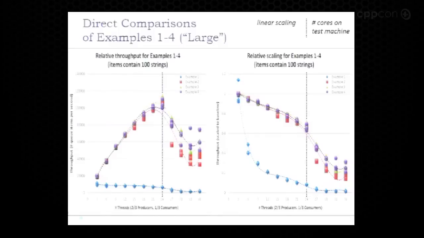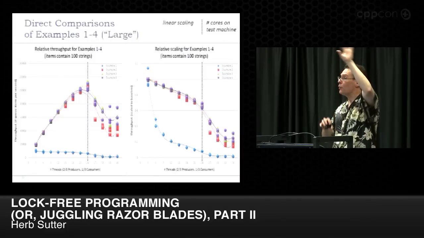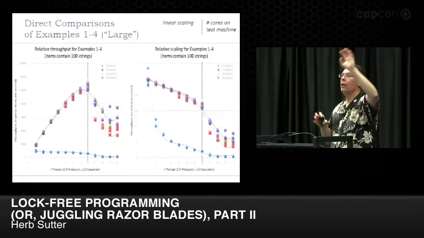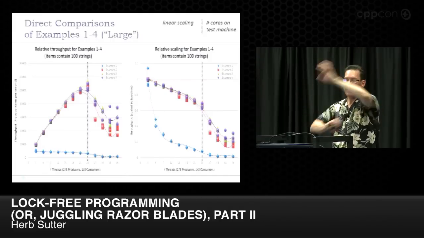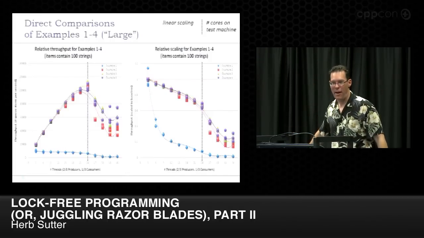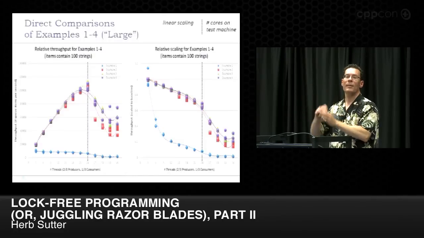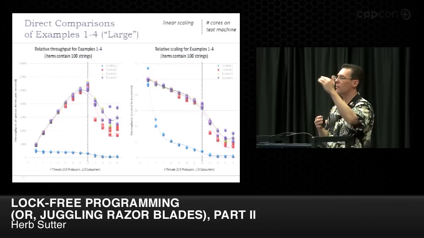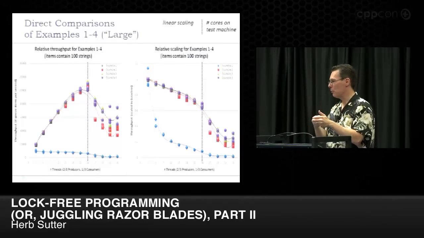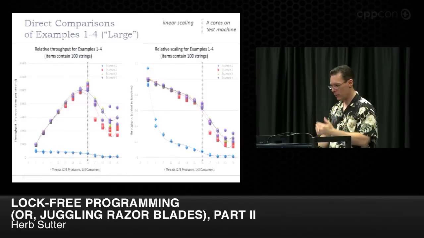For large objects, there's less of a difference. But you can still see some benefit. And it looks like the main benefit we got was simply from taking that T out of the node and putting it in its own separate heap allocation. So sometimes that's good. Don't go out and tell everybody that, oh, look, it's better to separately allocate things, because that's awful most of the time. Here, because it helped us get a different effect in independence, sometimes an extra indirection is the correct solution to a computing problem. In this case, it was a legitimate thing to do.